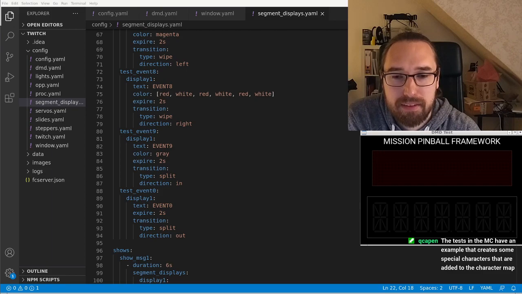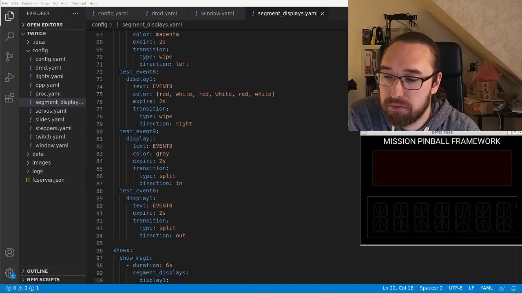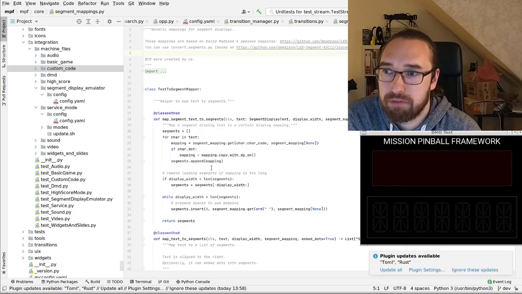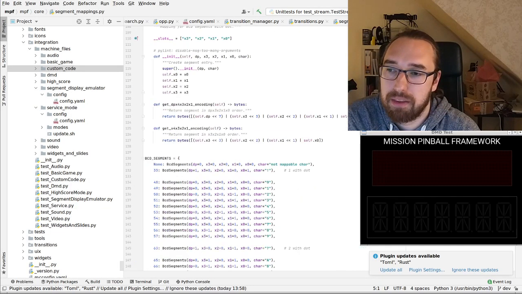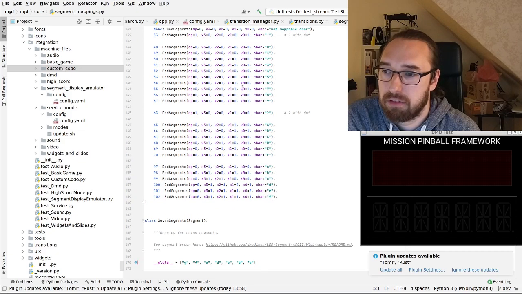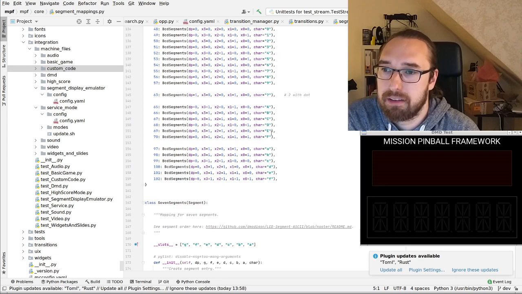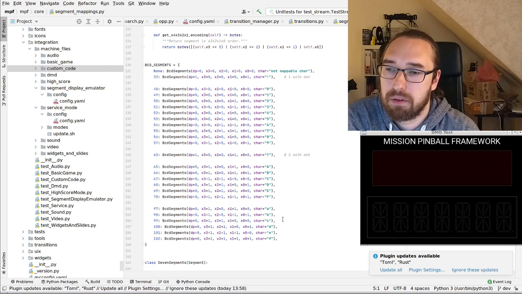The tests in the MC have an example that creates some special characters that are added to the character map. That's nice. If you want to have more characters in MPF, also feel free to add them here, right? For BCD, there's not much which we can add. That's all you can map.